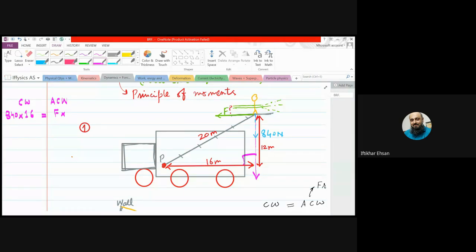It is 16. Now we have to find F, and F will be multiplied by which distance? Can you help me? 12. Very right. It makes 90 degrees with this. The direction of force is going there, and we have to take the distance from the pivot which is making 90 degrees. As it is making a rectangle, it will be equal to this one. So 12 is the distance. The opposite sides are equal in a rectangle. If you see, there is a rectangle being made, right?